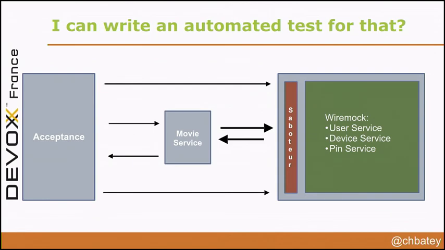It starts to look like this. You don't need to change the way you're normally doing your testing, but what you are going to do is spin up a VM with Vagrant. This is slow the first time, but it will spin up in under a second once you've launched it once. We're going to install Wiremock and Saboteur on it. In our acceptance test, we'll prime Saboteur to delay each packet by 499 milliseconds. Then we're going to hit our movie service.